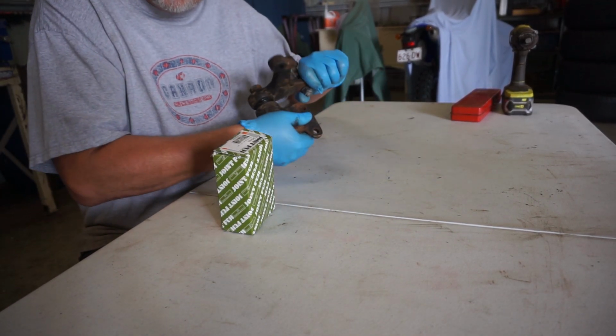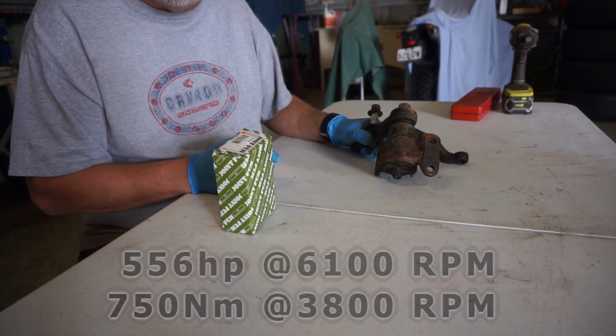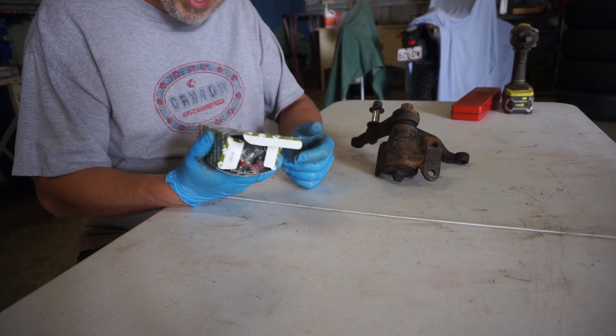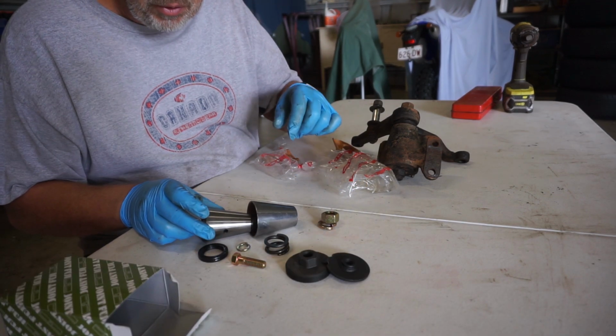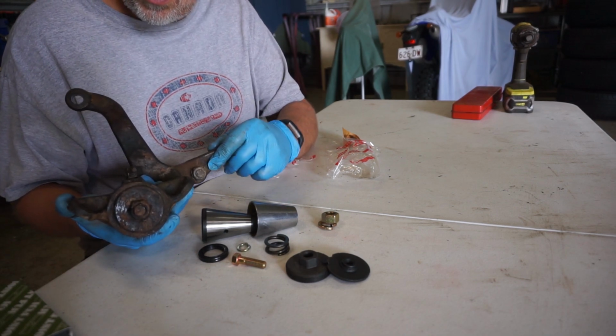It seems pretty tight, but hey, when I've got an LSA fitted to the car and 600 plus horsepower, I don't want to take any chances with any steering componentry. So I've got myself a Japanese Fuji rebuild kit, and let's see what we've got inside this thing. And that's what you get in the kit. It really is quite comprehensive. I don't think I'm going to be reusing too much of this at all.